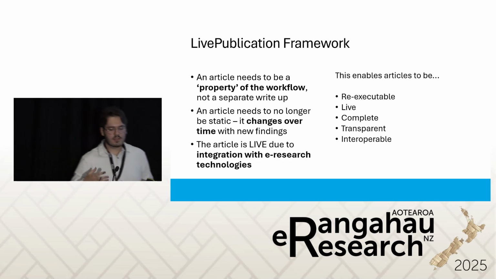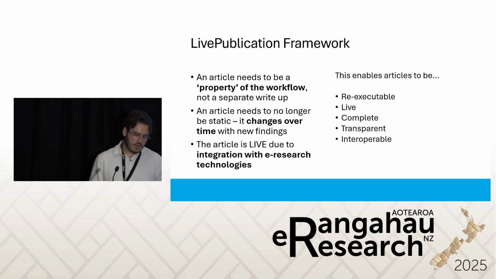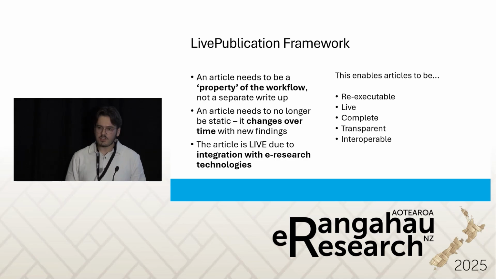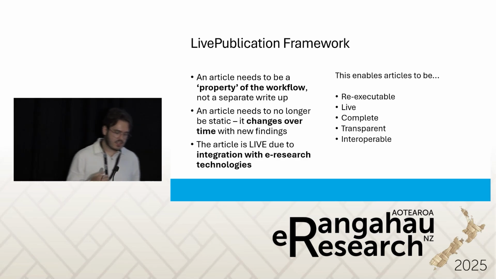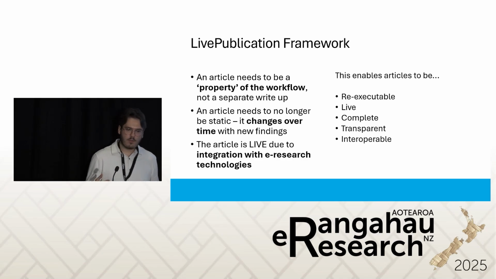These ideas are built into the goals of LivePublication, where a live publication is re-executable, where parts or possibly all of the publication exists only because an experiment has been executed. It's live, where the article's content reflects changes in the researcher's processes and experiments. It's complete, where we capture as many of the digital artifacts available to us within a single container. Transparent, where those artifacts are actually integrated and used to enable transparency within the article. And interoperable, which is LivePublication meeting its goals as a framework, being flexible to many different eResearch technologies.